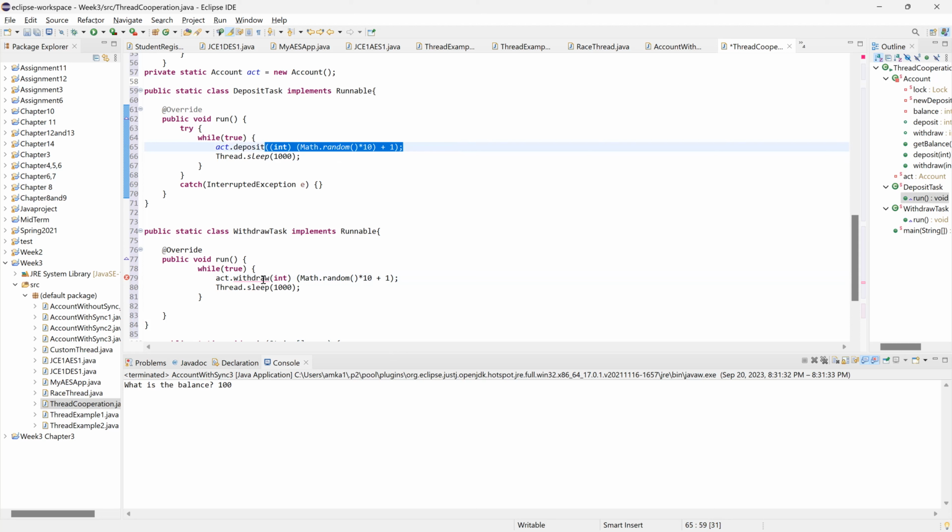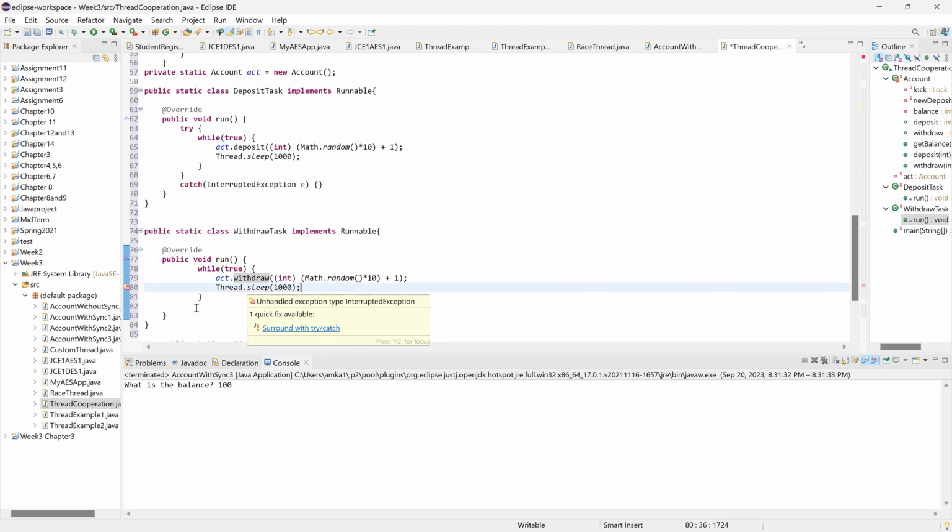Copy that and replace whatever is after withdraw. And get rid of that extra parentheses you have after withdraw. Okay. Now, get rid of line number 80. We do not have that line there. Okay, cool. Now save the changes and run.